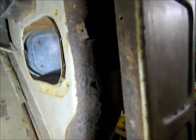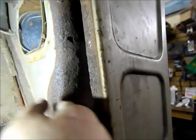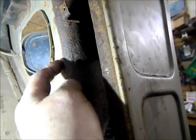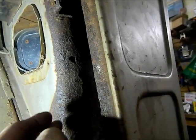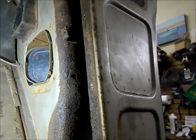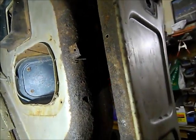If I can get you in here. So here's the inside of it here. It comes down from up above the windshield down, and it forms this part of the kick panel. There's another rust hole here, and it's really thin all the way down. So what I'm thinking is I'm going to have to cut it and then make this whole piece new here. And I'm not really worried about having the air chamber. If it's smaller, it doesn't really matter because I plan on putting aftermarket air conditioning in this anyhow. So I'm going to figure out what I have to cut out, get it cut out, and then we'll make a plan and make a new piece to go in here.